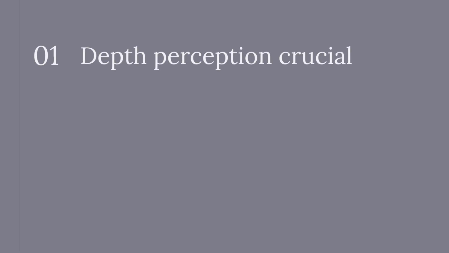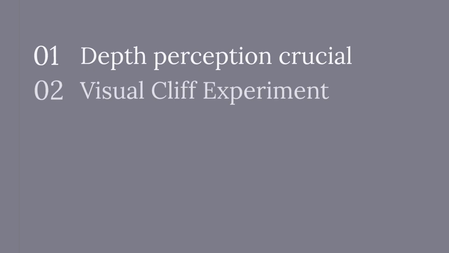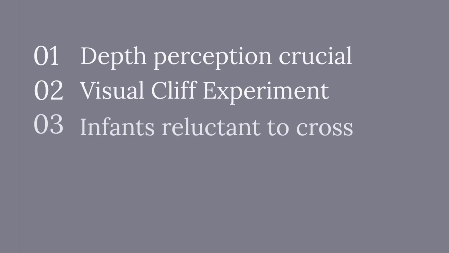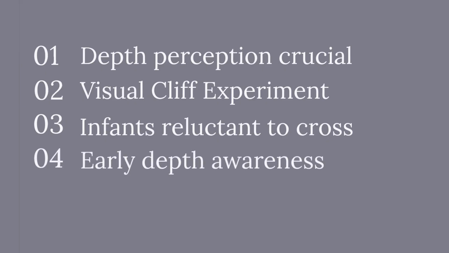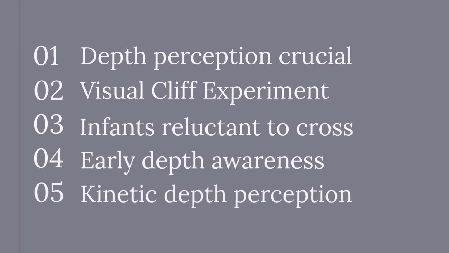Depth perception is a crucial aspect of visual development. Gibson and Walk's visual cliff experiment in 1960 showed infants' reluctance to cross a perceived drop. This indicated an early awareness of depth. Turnbull's study in 1963 highlighted kinetic depth perception using motion cues. These studies underscore the innate nature of depth perception.